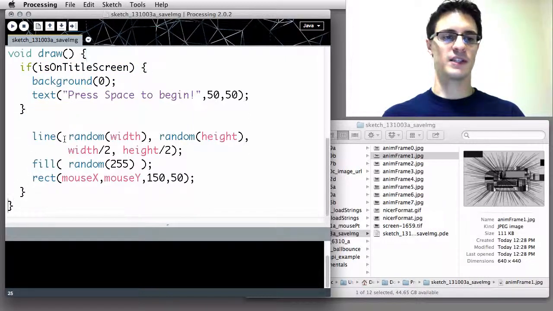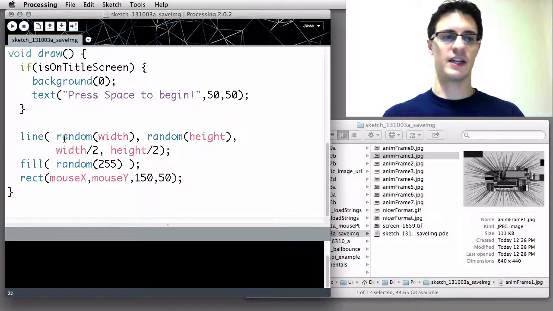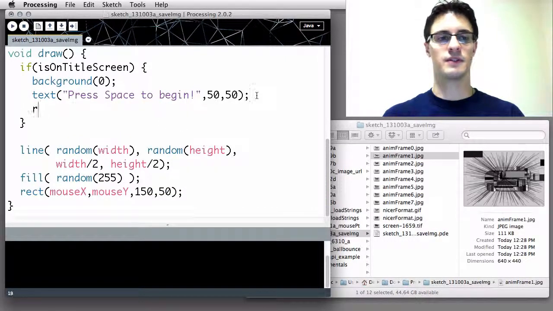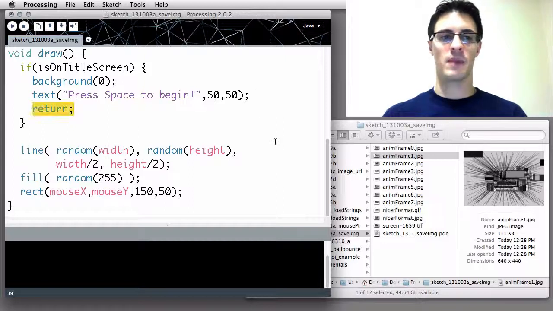What I prefer to do, because that indents us one layer deeper, kind of needlessly, since the whole rest of the function does those deals, is we can just have a return here, and return is going to short circuit the draw function, so it will not reach the code below it if we entered this if.